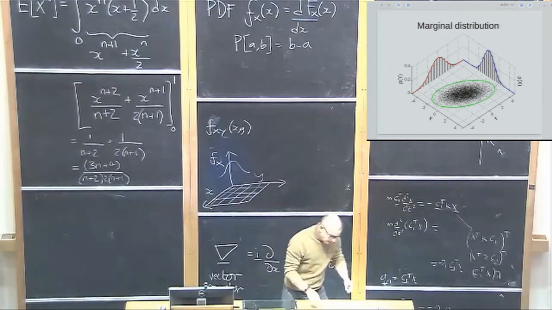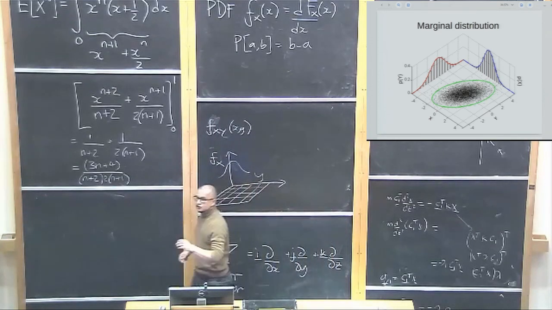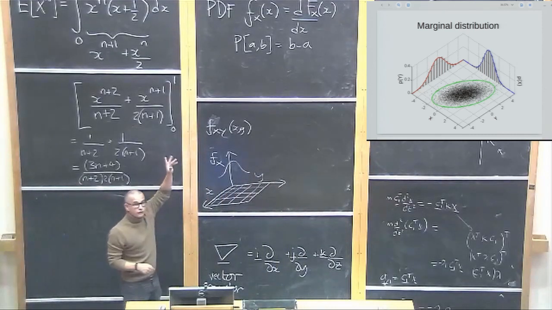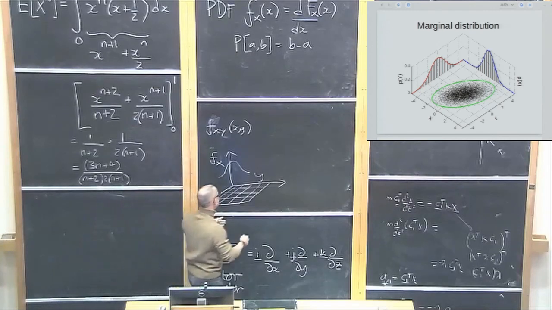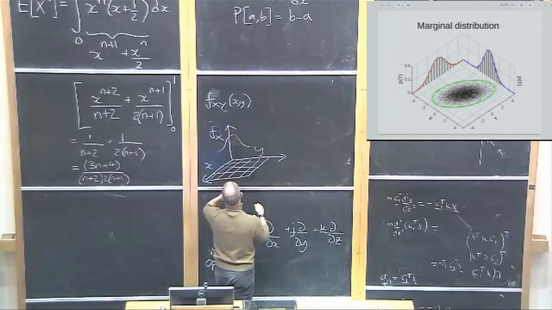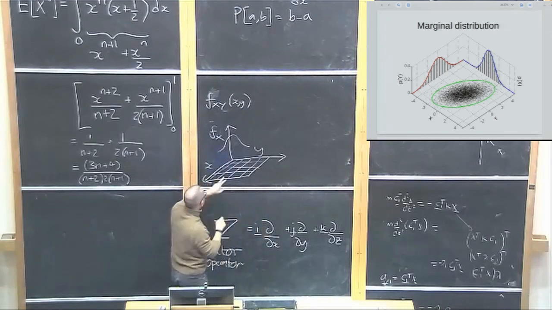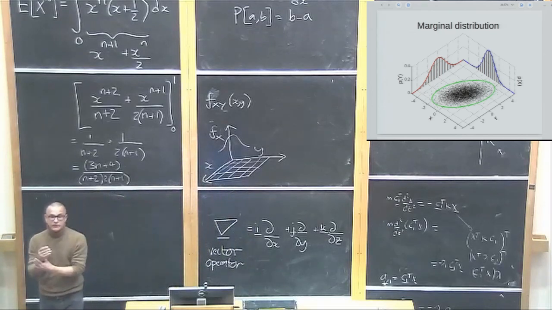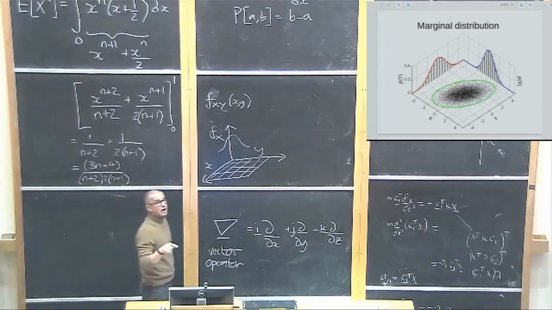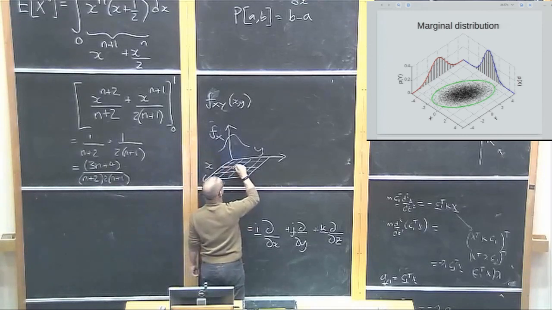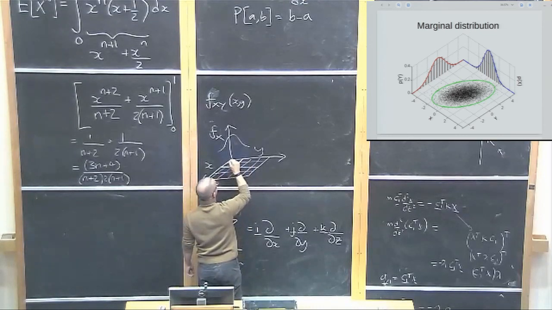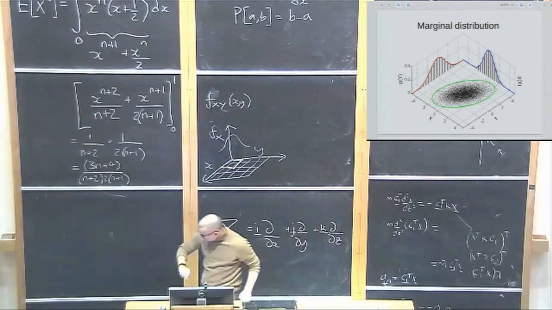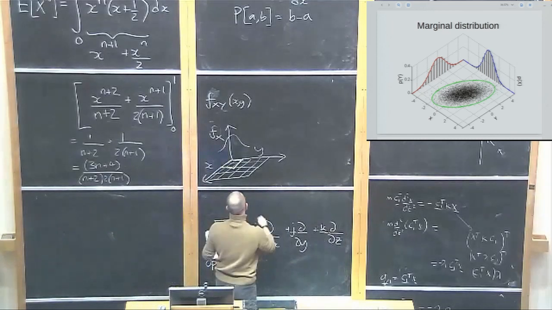You will sometimes be asked, what is the probability that x is in some range and y is in some range? That just becomes a two-dimensional version of the integrals, which you can do very straightforwardly. For example, if this range is 0 to 1 and this range is 0 to 1, and you have a question asking what is the probability that x is less than a half and y is less than a half, you do a two-dimensional integral of this region. It's very straightforward.